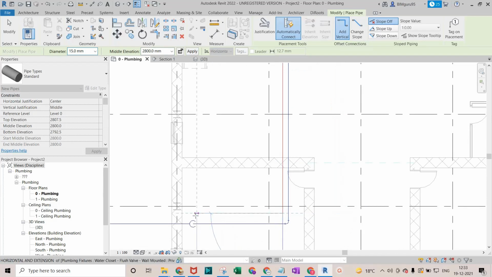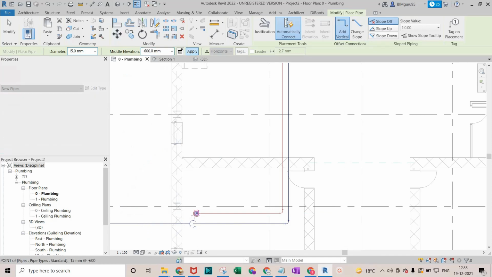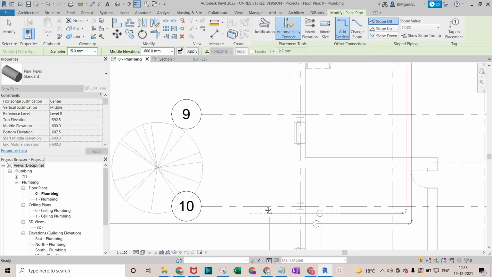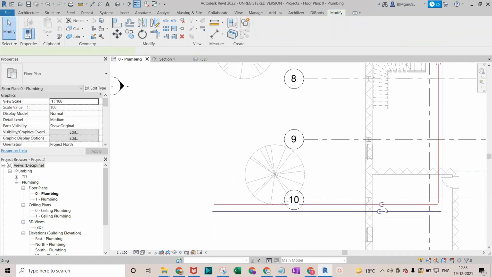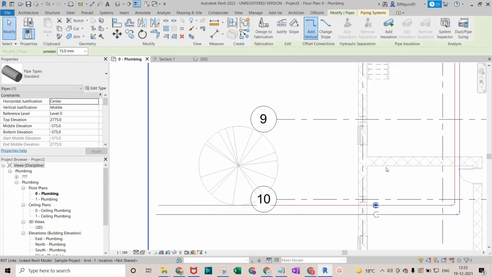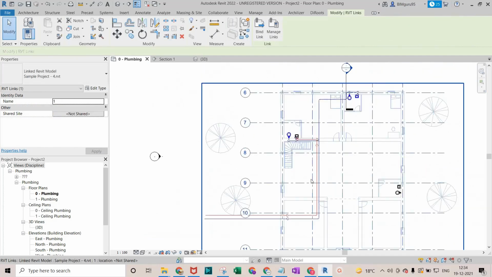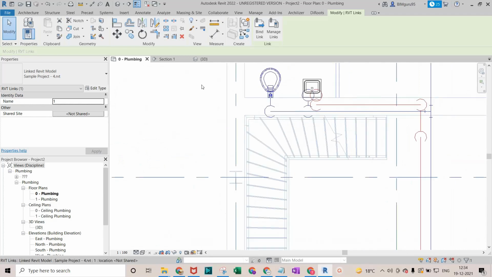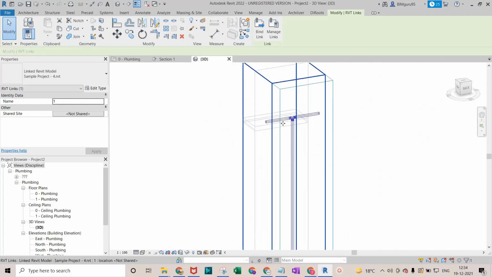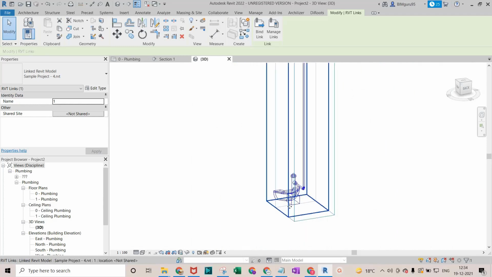And then you can go with this one like that. The same right here, you can drop it down with the minus 600 offset, and then you can go like that. Okay, same thing you can do. You can align with these ones. Perfect. Now we have connected hot water and cold water both. If you want to see in 3D, you can check it out.